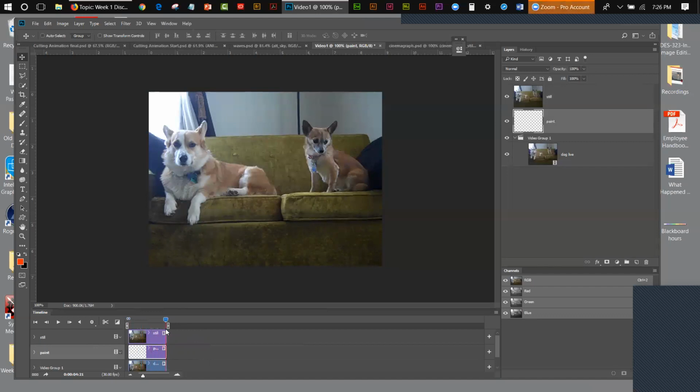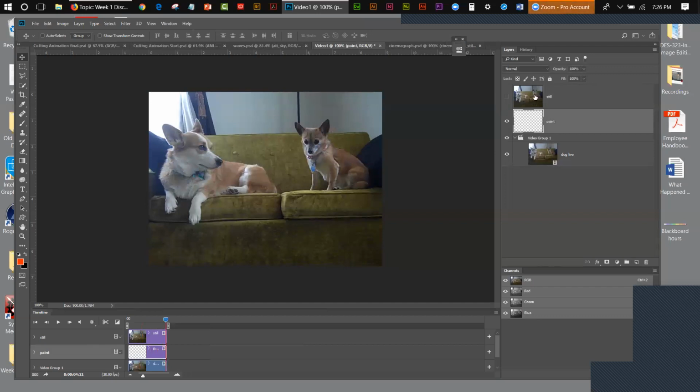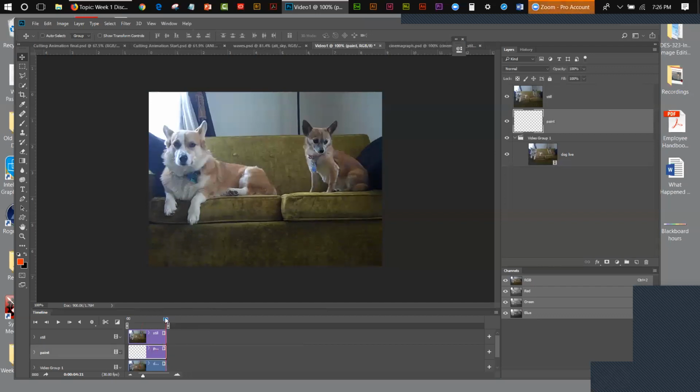All right, so now here's what I want to do. I want to hide this layer because that's the layer where there's no motion. See, if I scrub this back and forth while I'm looking at the still layer, see the eyeball? And the still layer's the top of the stack. Now, this is a very important thing for you all to understand. The way Photoshop layers work is whatever's the highest thing on the layer is in front of everything else. So you have something which is still, only one frame with no motion to it, sitting in front of something that moves. So you're not going to see any motion until you hide that layer.